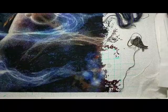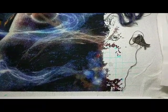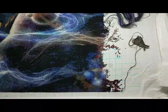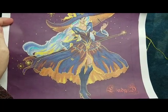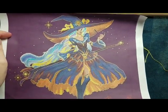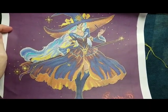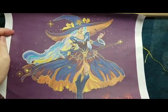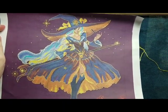Well, anyway, I'm going to set this aside and show you what I'm going to continue working on, since I really want to finish it up. It's this by Lady D, Witch of May Night. Again, I just printed a copy on my printer for this, so the colors are not exactly as it's going to be. I have just under 10% of that done up to this point, from January.